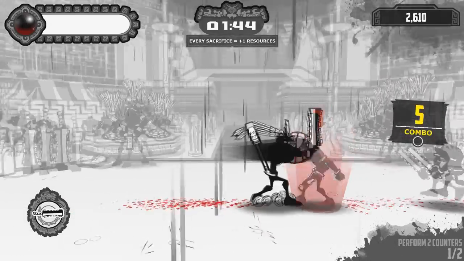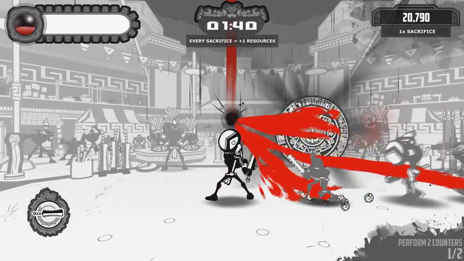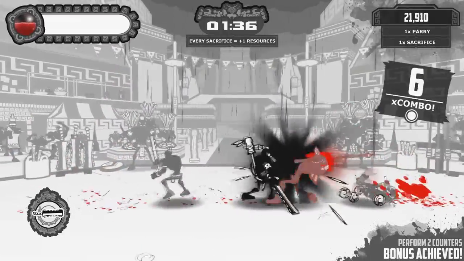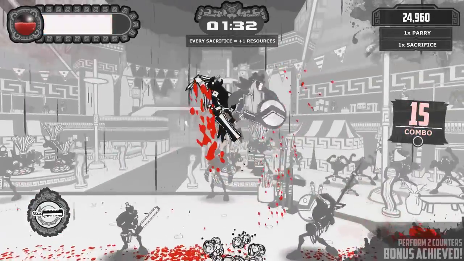All right, so he's been drained. We're going to suck the blood out of him. So there's maximum blood right there. Get that all sucked up into our little orby thing. And we got the combo right there. So we got the bonus achieved, which means I can go straight ham on these dudes now that we got the bonus.